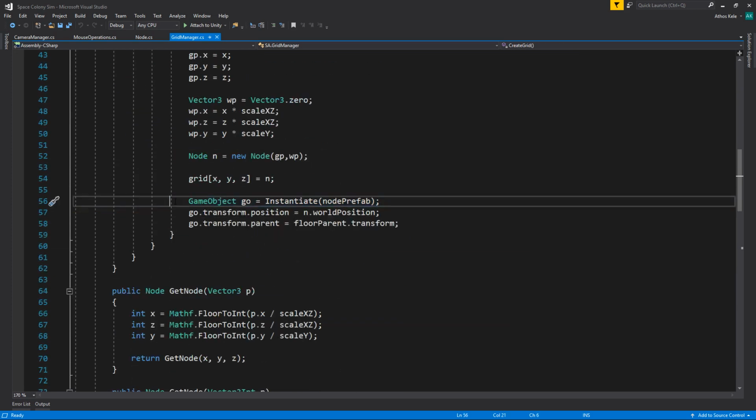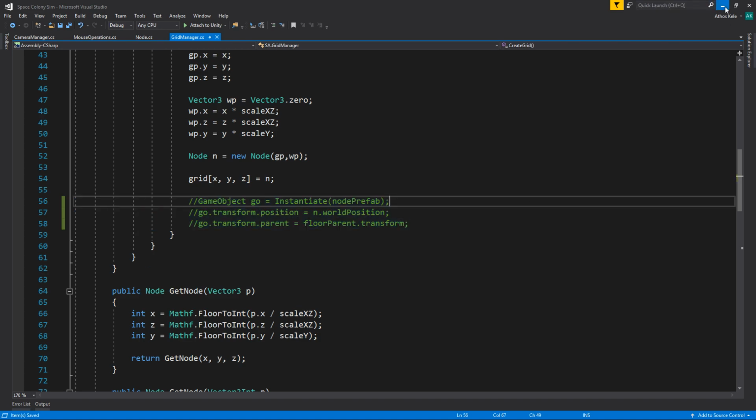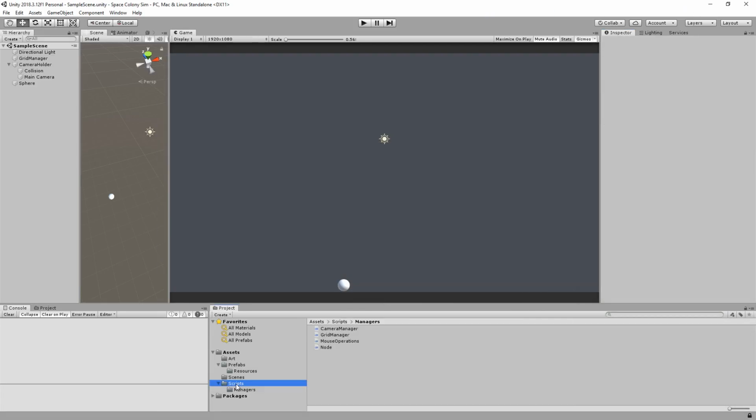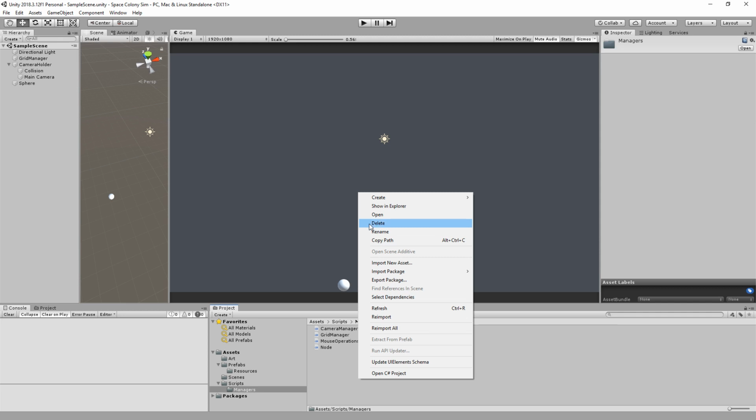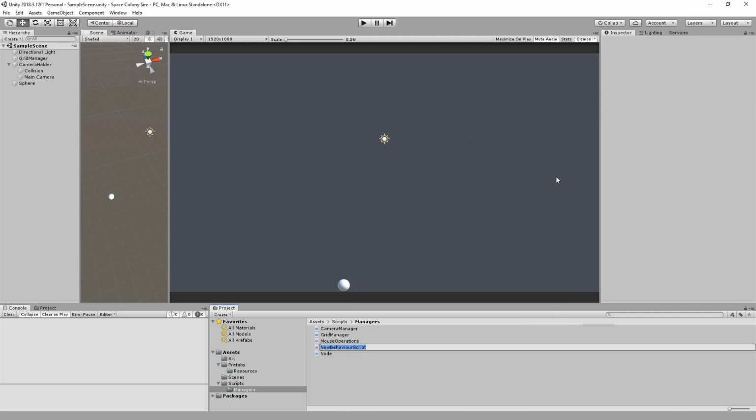We don't want this anymore, so minimize that, and let's create a new script which is going to be our build manager. At first it's going to be created instantly. Then we're going to add builders and stuff like that, and later we're going to expand from that. So let's call this build manager.